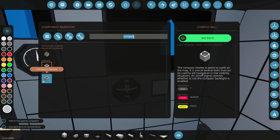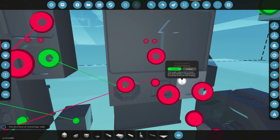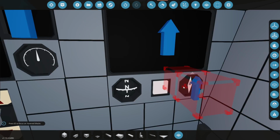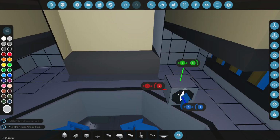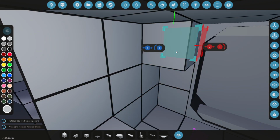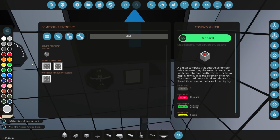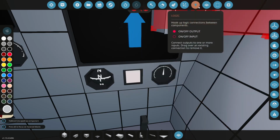And we're also going to need... what else do we need? I guess I sort of need a compass reading for what heading we have. Is that what this does? I don't know. Hold on. What's the output of this? The angle measured in turns the needle is rotated from white arrow. Okay. So what we need to do actually is delete that and shove it in the turret. Anywhere. I guess back here is fine. So let's do this. We then need that to go into a dial, which will go down here. Right? So this goes up to there.